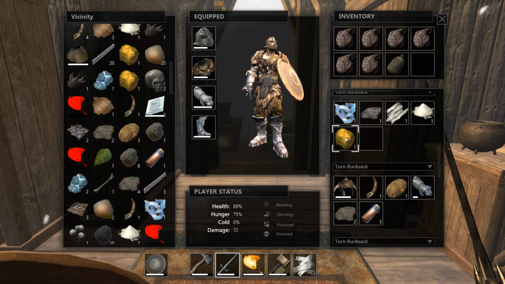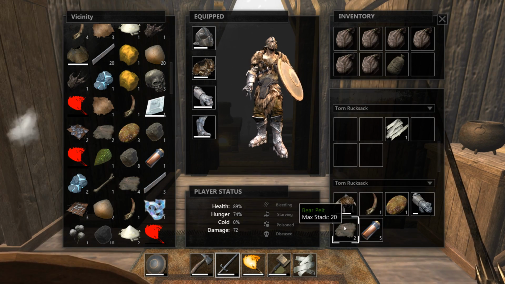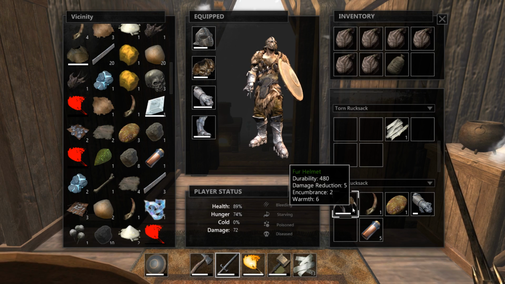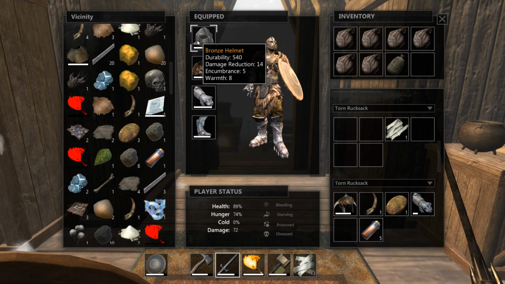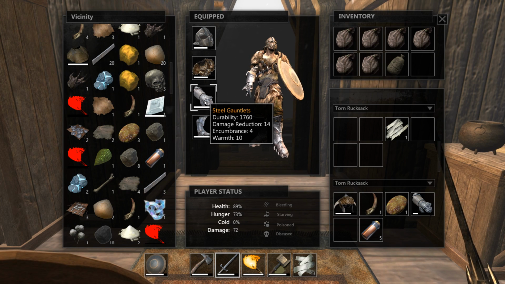let me take out some of this stuff, just so I have room. I'm going to upgrade my bags pretty soon, too. But right now, it's really no need to do that. And just so you guys know the difference, check this out. The fur gauntlets had a warmth of 3 and a damage reduction of 3, and the fur helmet has a damage reduction of 5 and a warmth of 6. So we got a damage reduction of 14 and a warmth of 8 on the bronze helmet, and this is the prize right here. Steel gauntlets, damage reduction 14 and warmth of 10.